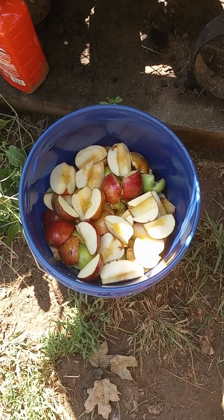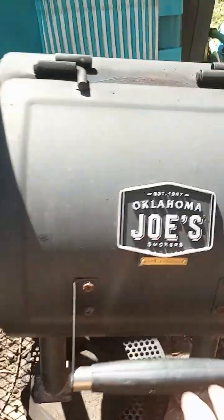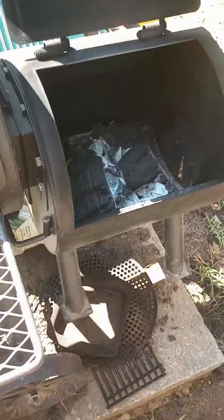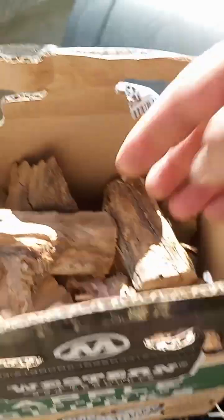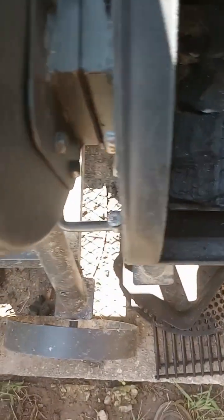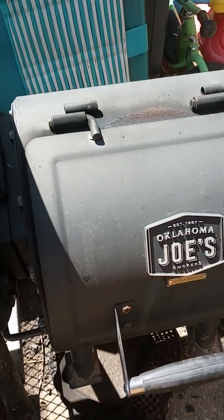Our first bucket here, got the apple wood. The grill's good and hot. Fixing to throw some apple wood on there and get this going. I'll shut this down and let the smoke start rolling.